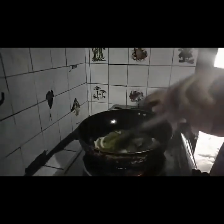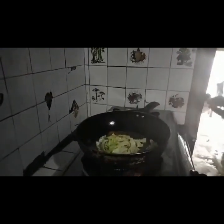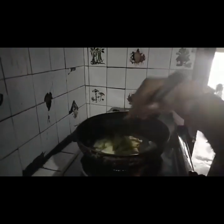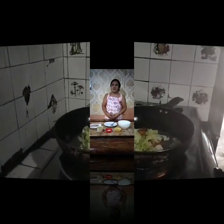Vegetable. I am done with my vegetable, and again later I will show you the output. Now let us proceed with the main dish.